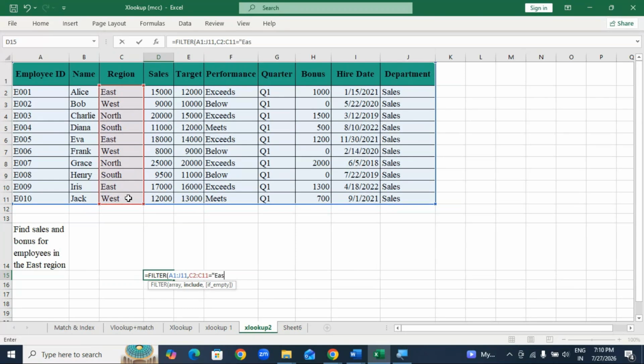Select the East region, comma, if not found, not found, close the parenthesis, enter.